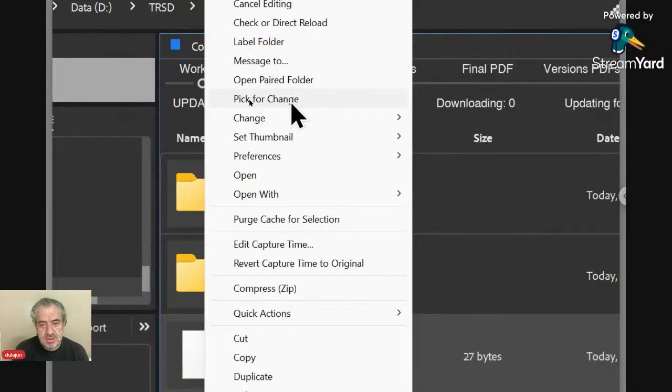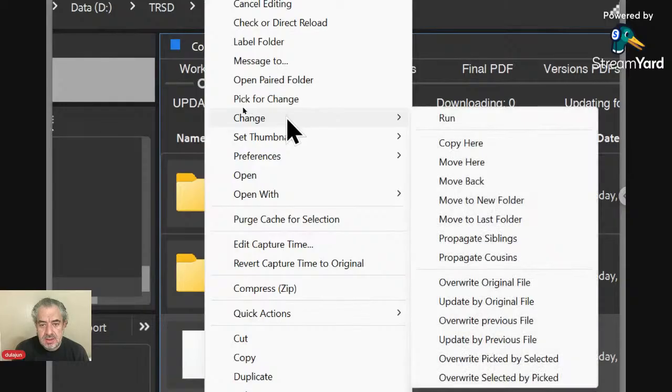Like this here, copy or cut, and then here change. You will have copy here or move here.